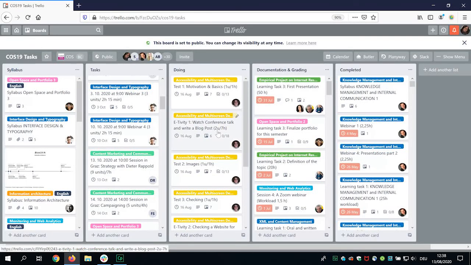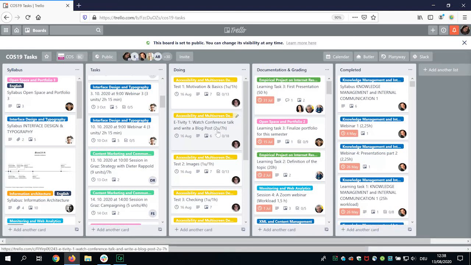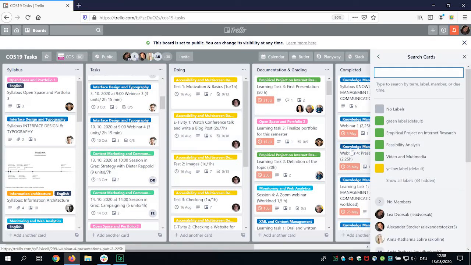Sometimes cards can carry a language label, especially if a certain session might be held in a different language than English. If you want to filter cards to only see selected ones, press F on your keyboard, and then you can decide which label you want to see.